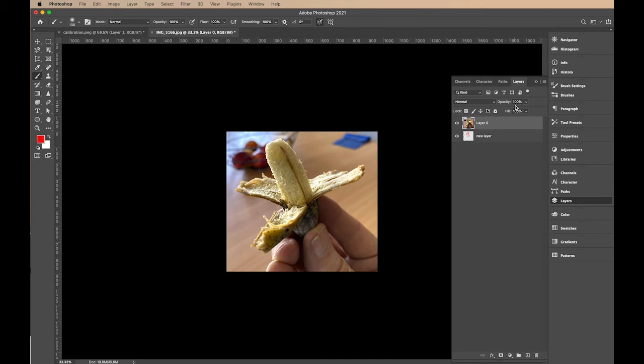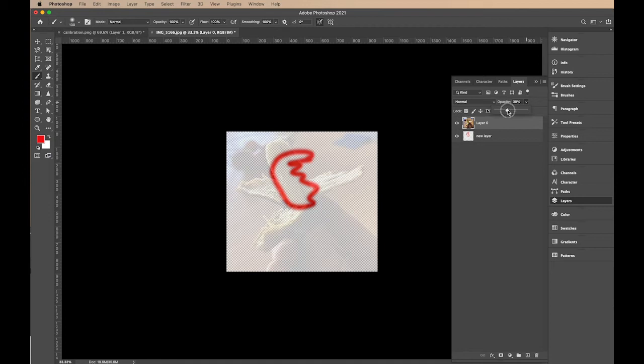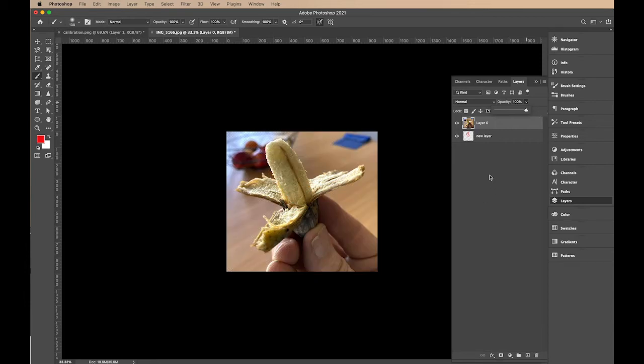What else have we got here? We can play with the opacity of a layer. So keep in mind that when you're working on a layer, you need to have that layer selected. So if I select the layer underneath, that layer is now grey, indicating that it's selected. So going back to the top layer, if I reduce the opacity, you see we can play with that kind of thing. So that's layers, and we will be getting more into layers as the course continues.